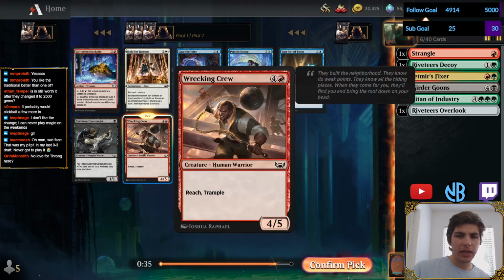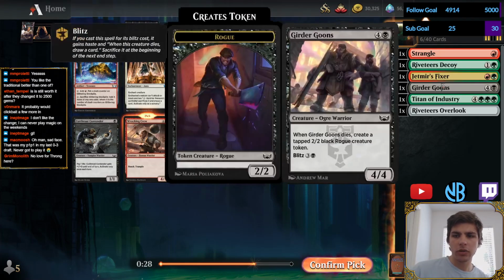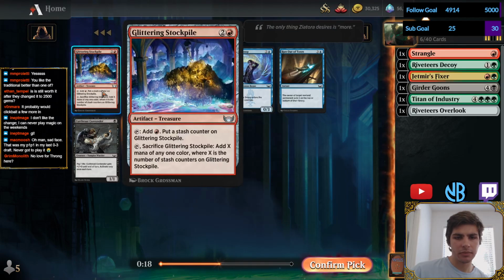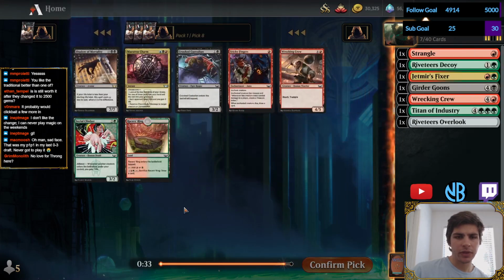Okay, and now I can get a Wrecking Crew. There's also Glittering Stockpile, which does work with Jetmir's Fixer, to get a counter every turn. And ramps me towards Titan. Just not really a card I think is good, though. I'm going to take the Wrecking Crew. I've been pretty impressed with this card. Just a lot of size.